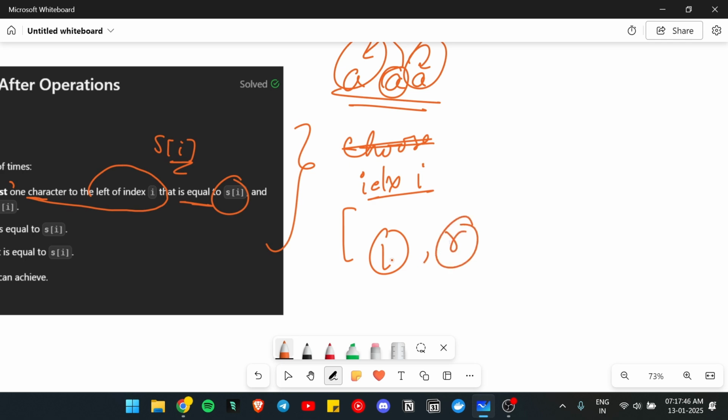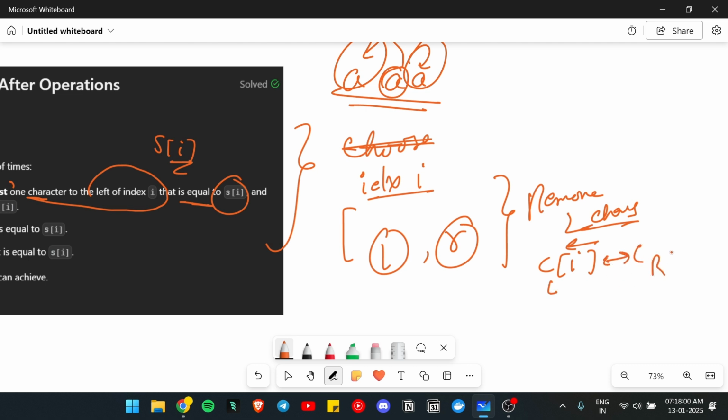After this we have to remove two characters: the closest of i on the left side, and the closest on the right side. These are the operations we have to perform, and we have to repeat this operation until no such index i exists.